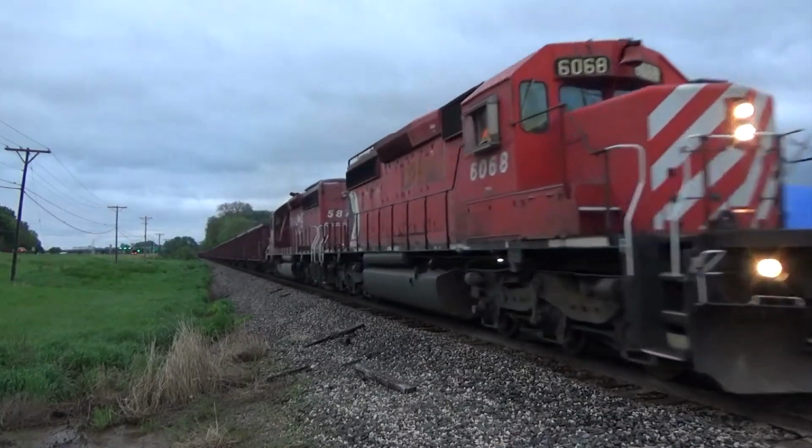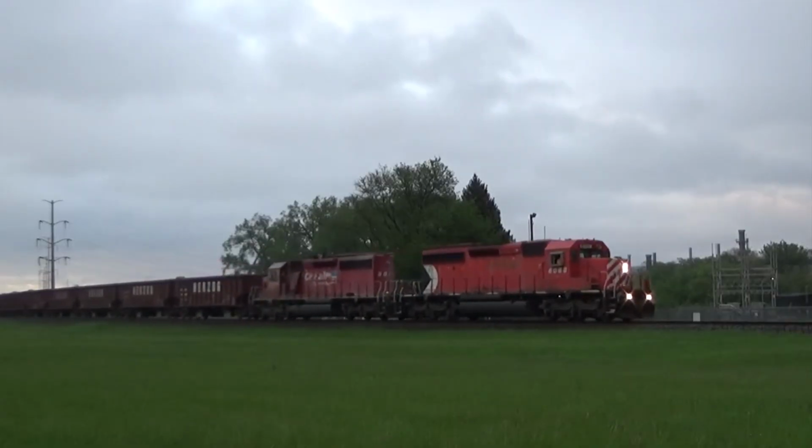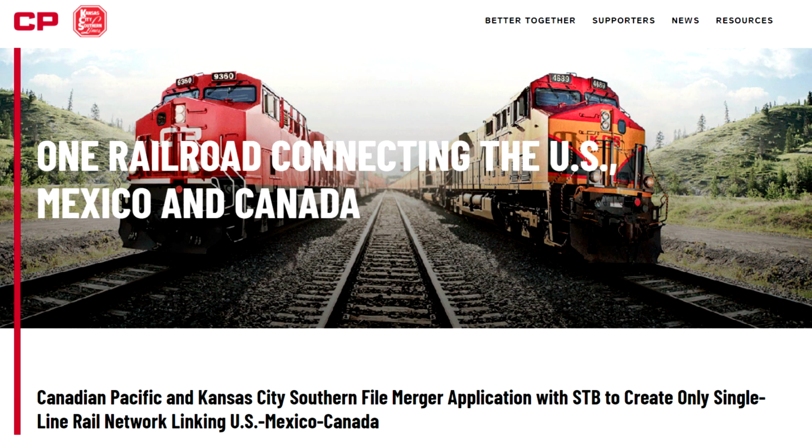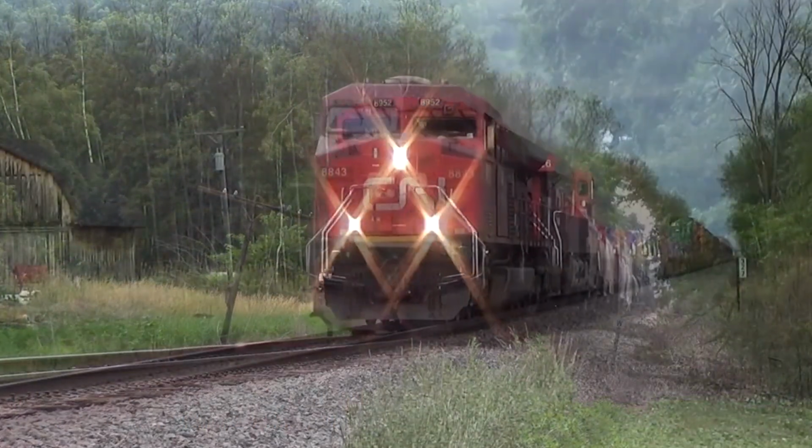While some locomotives are still painted in their now faded Multimark scheme, it reminds people of how the railway has changed. With the Canadian Pacific Kansas City Southern Railway merger still in talks as of the making of this video, if it goes through, it will surely bring about a new logo and company appearance. Regardless, the Canadian Pacific Railway, much like Canadian National, has truly been an icon of Canadian graphic design.